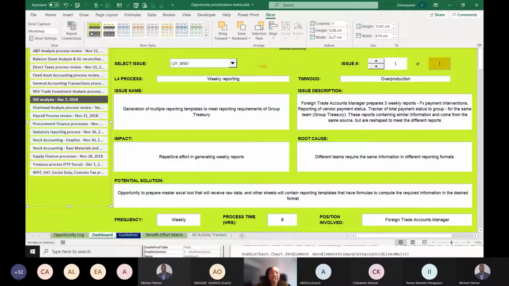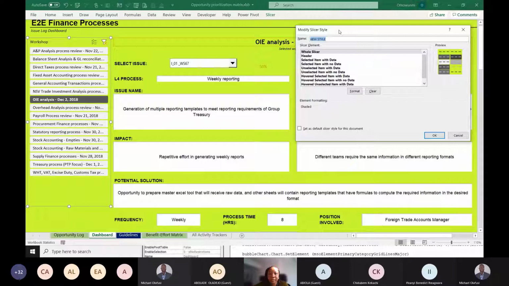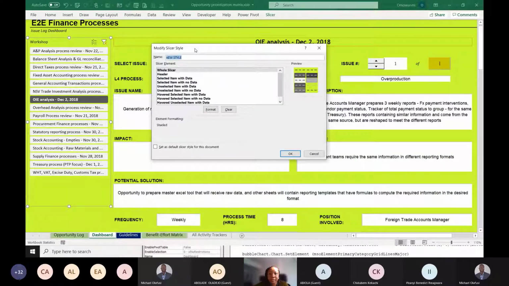The only thing I really update, I go to modify, but again, it depends on your own usage. Most of the time, I don't bother with this whole range of elements. I only focus on the fill for the whole slicer and the fill for the header.